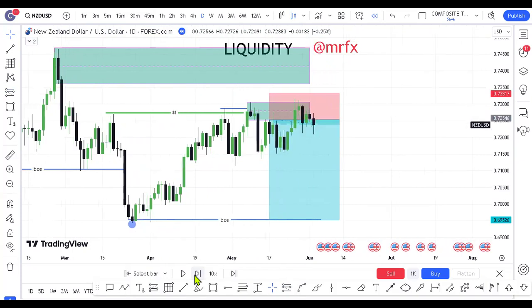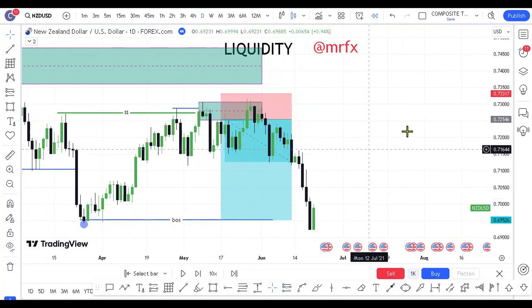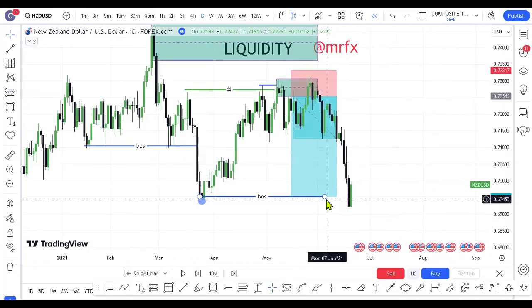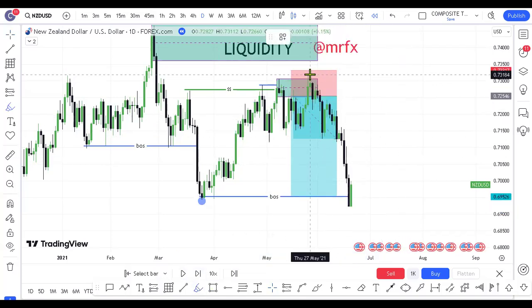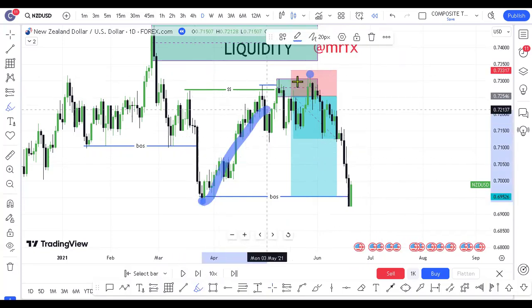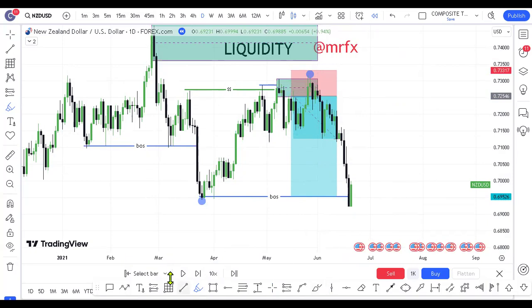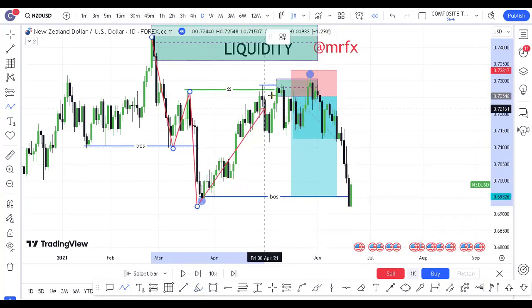See what happened here. You can see we get a break of structure to the downside. Now, once you get this break of structure, what's your high? Your protected high is here because price went to that high and went to the downside. And you can see now what you're learning from this is that price, that's a low, a pullback to the downside. This pullback that led to a break of structure becomes of low probability.